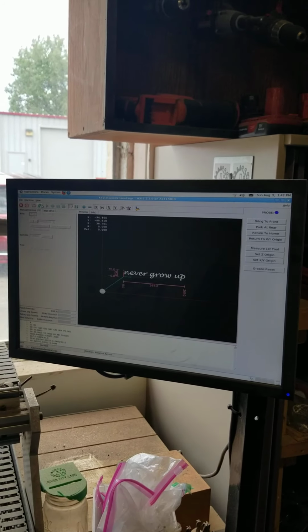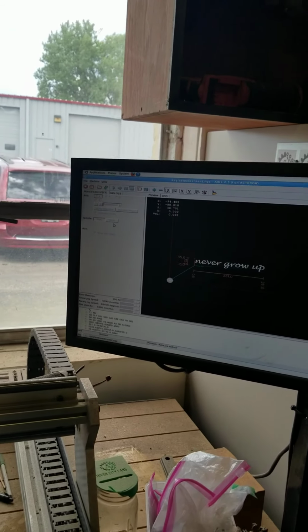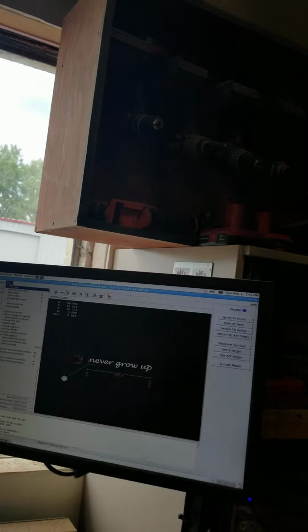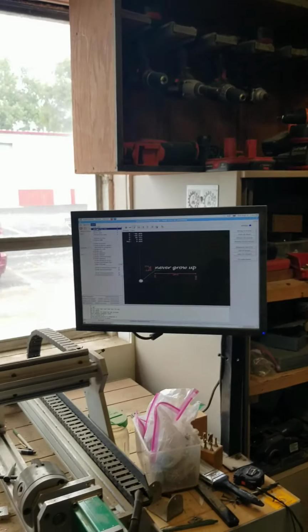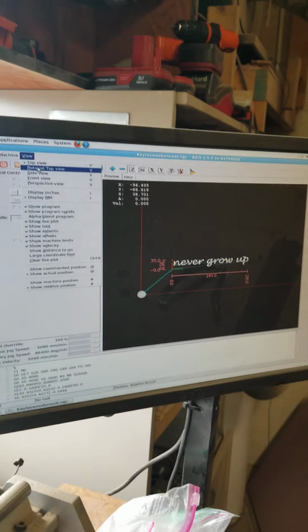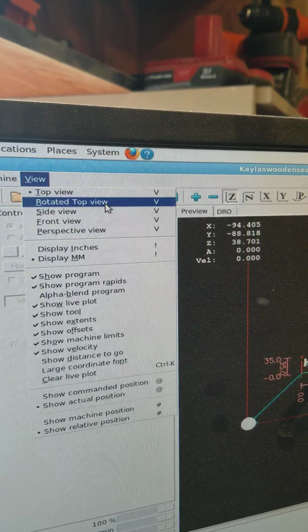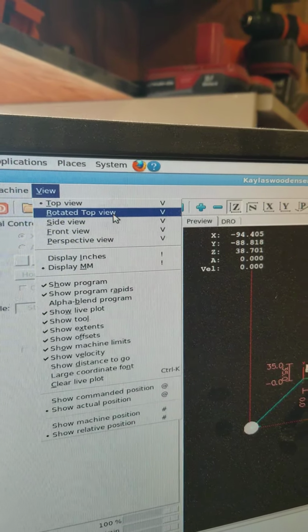So if we view the top view, now we can see what it is that we're trying to do. How did you get to the top view? So there's a view option. I'm on the wrong side. No, it's fine. I need to. There. Yeah. So all your view options are there. If you want to know more about them, watch the other videos.